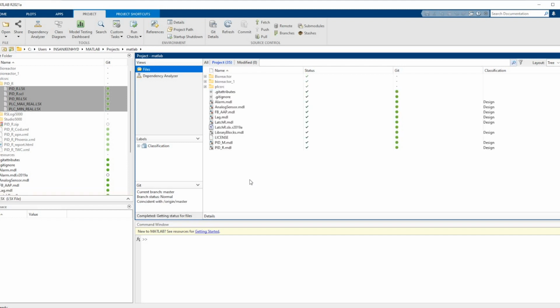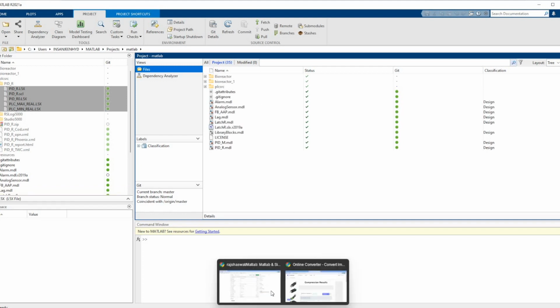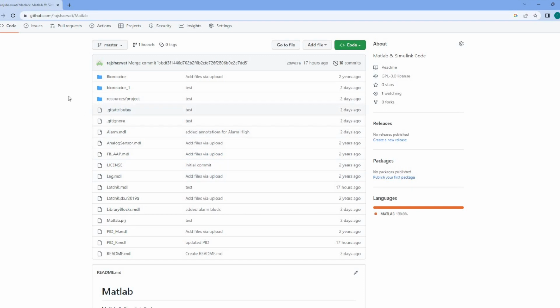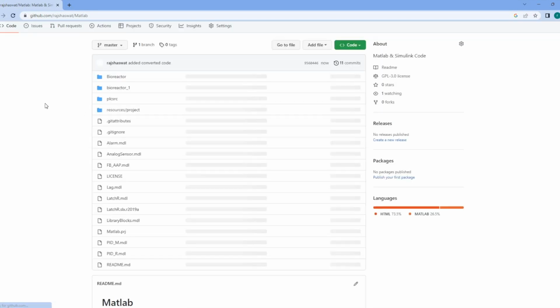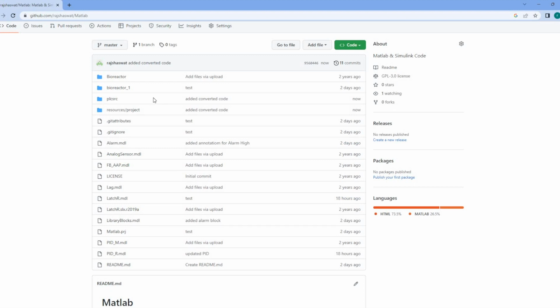When we click on push, let's go and check it out in GitHub. Let me refresh it. Here it comes in the same structure, so everything will be there.